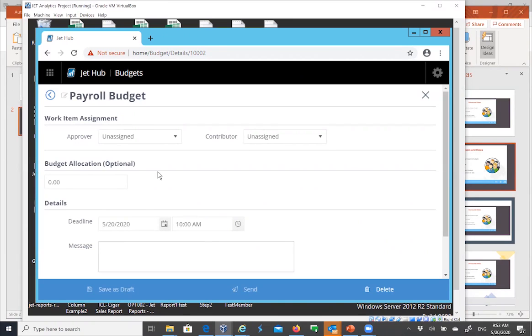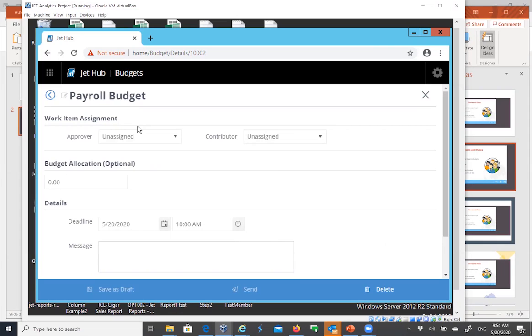However, once you choose the option of reassigning the budget to someone else, then this summary screen is going to show, because it's now prompting you to identify who will be responsible for what.